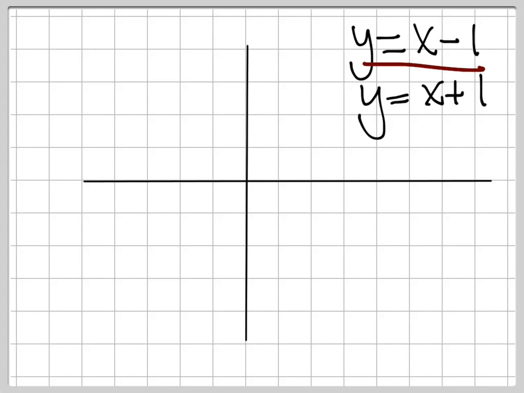Now that we've seen a couple of ways of figuring out if two lines intersect, let's see what happens when two lines don't. So I'm going to graph y equals x minus 1 and y equals x plus 1. Looking at y equals x minus 1, we see the slope is 1, and the intercept is -1. So I'm going to plot the 2 points and connect them. Now I'm going to graph y equals x plus 1. Again, the slope is 1, and the intercept is +1.